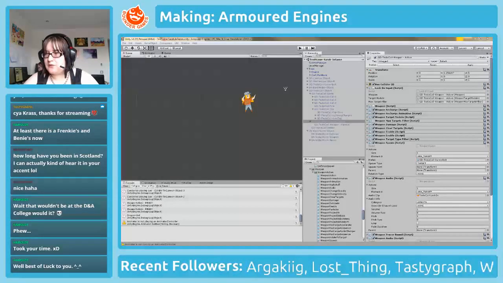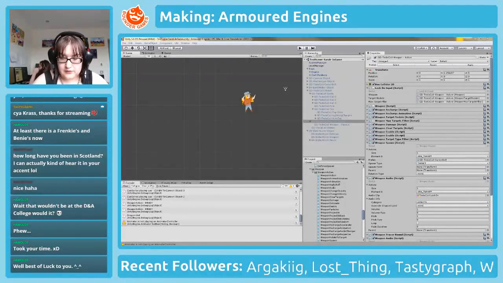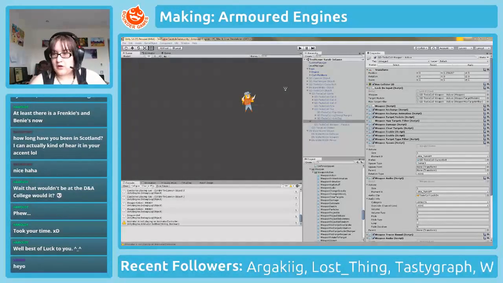What I'm going to do is add a list of game objects, spawned objects. Okay, and we're going to add a boolean here for whether or not we want to get rid of this stuff.